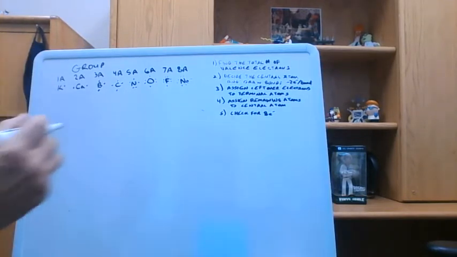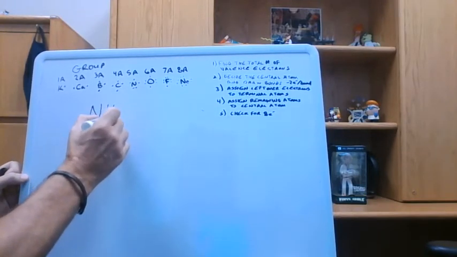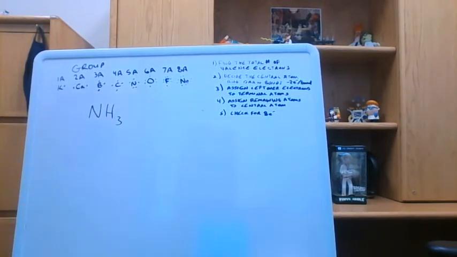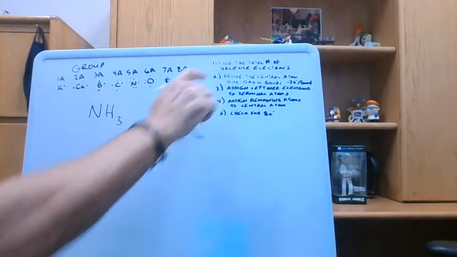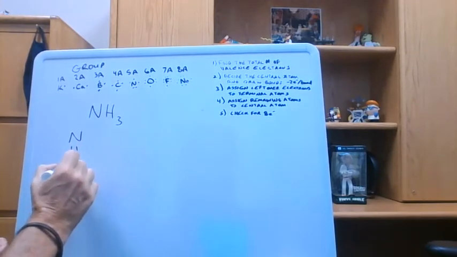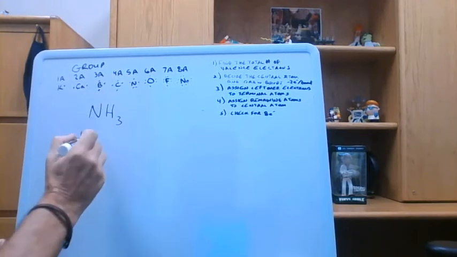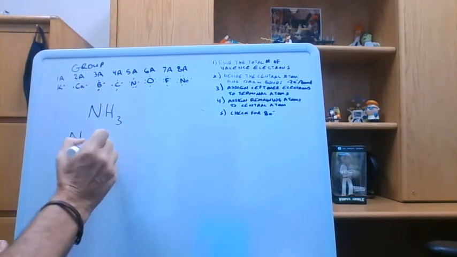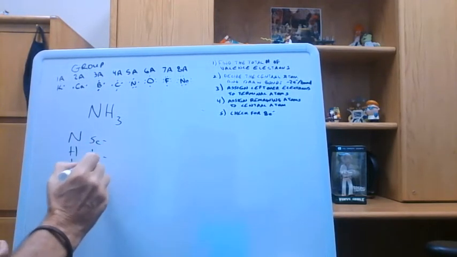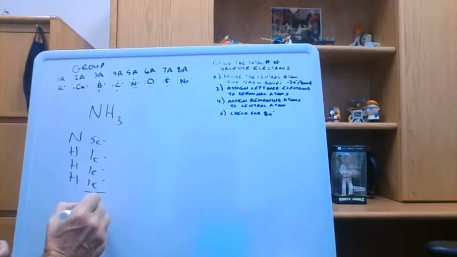All right, so let's try another molecule to do the Lewis structure. So say we have a NH3, right? And we need to do the Lewis structure for that. So our first step, again, is always going to be to find the number of valence electrons. So we have 1 nitrogen and 3 hydrogen, and so we have 5 valence electrons from our nitrogen. Each hydrogen is bringing 1 electron, and we have 8 electrons.